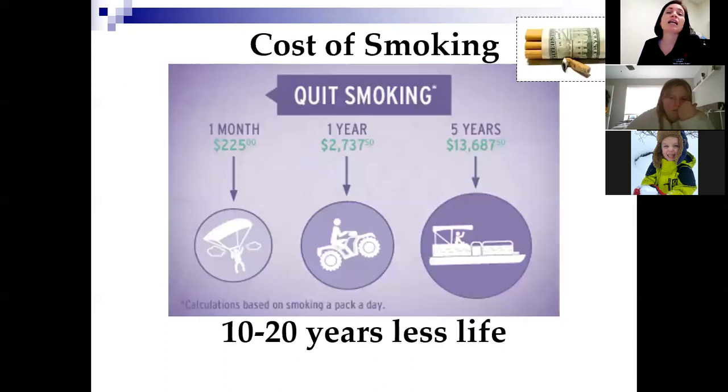And this is just a slide that shows the expense and the money saving. If you do quit smoking, if someone's smoking, in the first year they'll save thousands, and within 5 years, if they smoke a pack a day, it's calculated on a pack a day, it's practically $14,000 savings in a 5-year period. And I don't even know if that's based on today's prices. A pack of cigarettes is super expensive. It's more than $5, I think, but I think it's less than 10, but it's a lot of money.